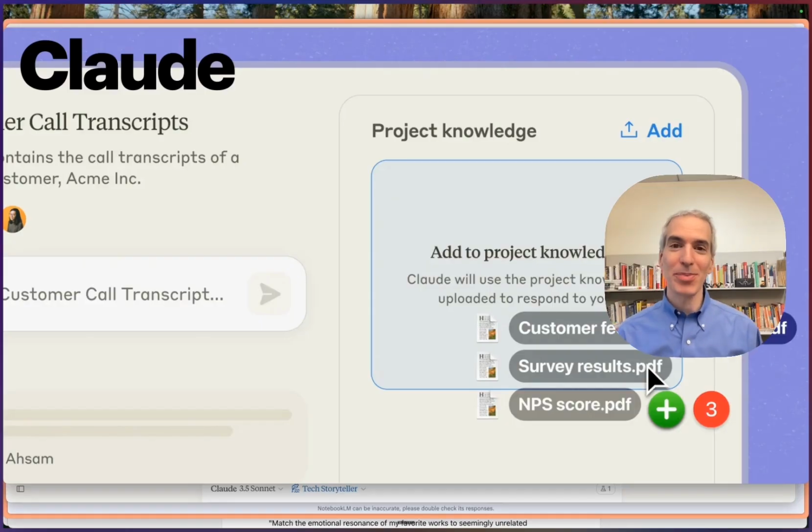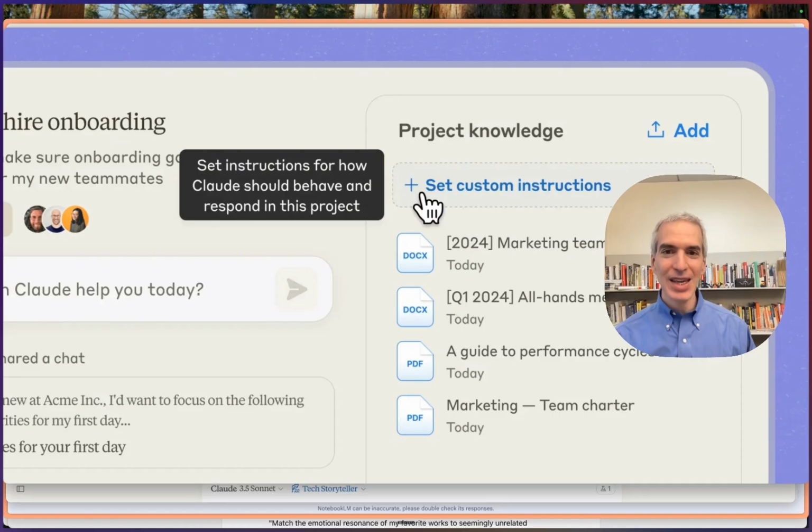So if you are using a project, you basically upload a few files. These can be PDFs, documents of other kinds, and even Google Docs with lists of your favorite books or favorite movies. You can also just paste them in text-wise, and you can set some custom instructions. You can give Claude a sense of how you want to analyze these books and movies. In my post that accompanies this piece that I'm working on, you'll see lots of examples of those prompts and instructions that you can use.